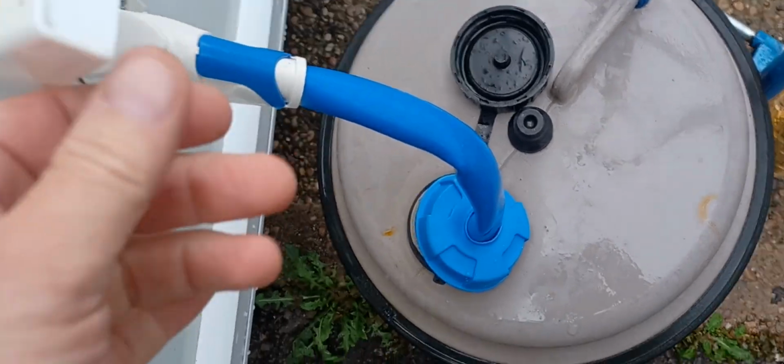Aquaroll fitted to the caravan via the water pump and hose system. So to remove the hose, you squeeze this trigger, this blue trigger underneath, and that just pulls out and just pushes back in till it clicks. Drop the lid down, make sure the pump is submerged in the water.